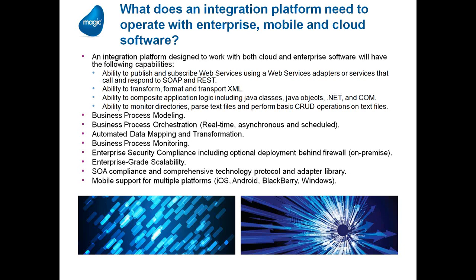You want a system obviously with business process modeling, the ability to do orchestration, real-time processes, asynchronous processes, very important, and scheduled processes with a nice scheduler. You should be looking for automated data mapping and transformation, business process monitoring, so that you can see what's going on in the integration of those APIs, some kind of visibility into the world of your APIs. How can you manage them if you can't see what's going on? So you need a monitor.